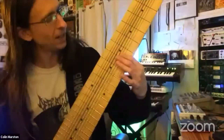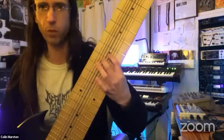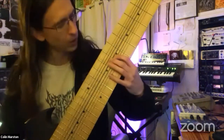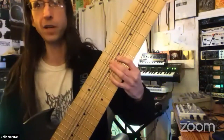There's also a fun idiosyncrasy where between the bass and the guitar side, this shape here — which would be like a major third on a guitar — is actually an octave right between the bass and guitar side. So you can do a power chord with a bass note just by doing that very easily.